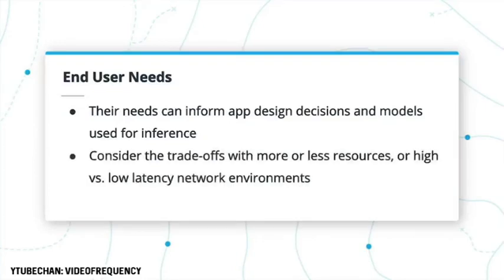If they have more resources available, you might go for a higher accuracy, but more resource-intensive app, while an end user with remote, low-power devices will likely have to sacrifice some accuracy for a lighter, faster application. They'll also need some additional considerations about network usage. This is just to get you thinking. Building edge applications is about more than just models and code.